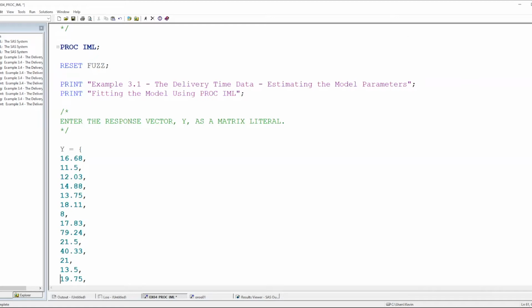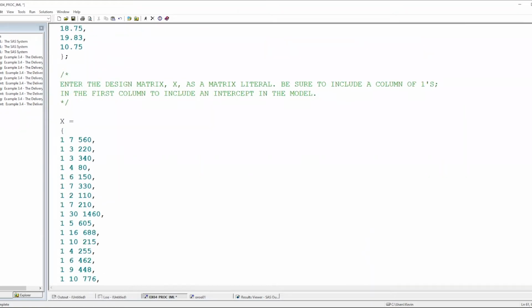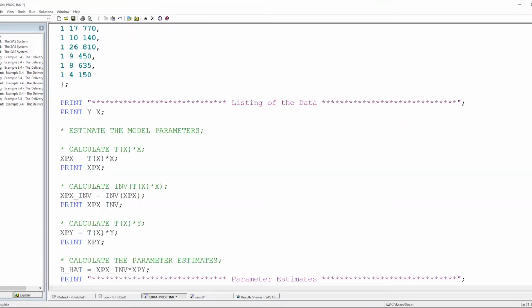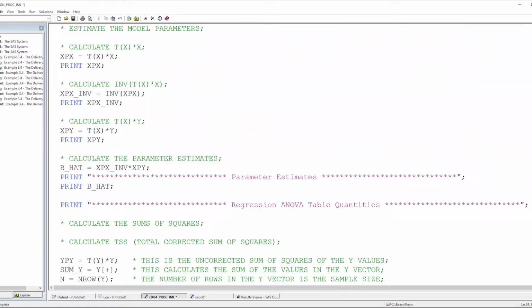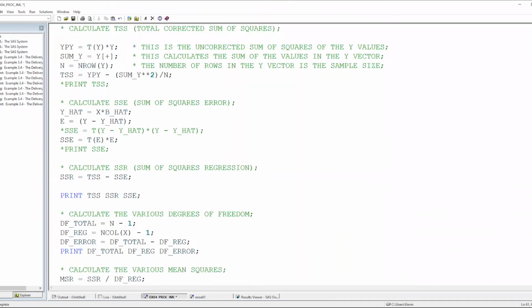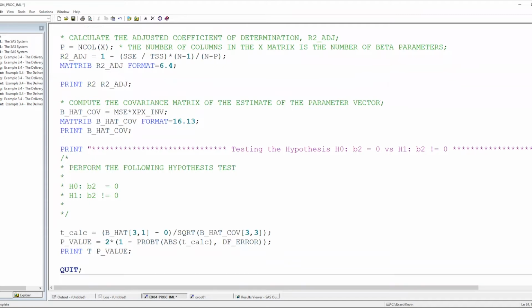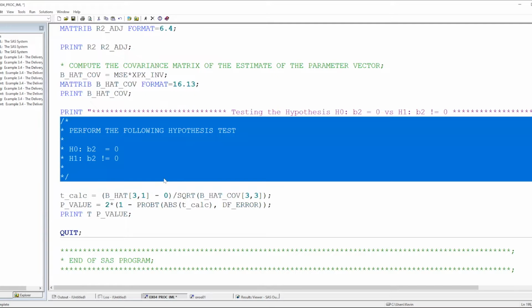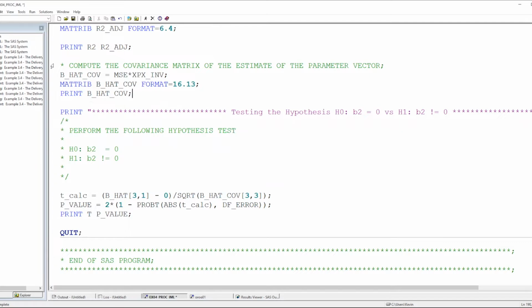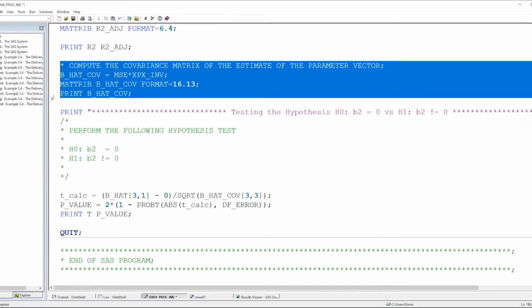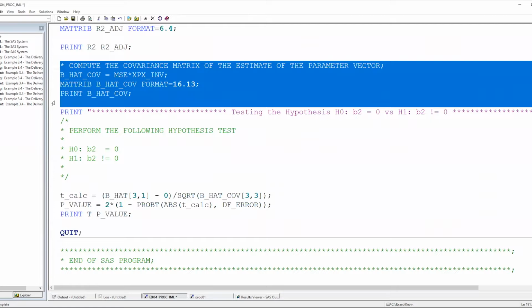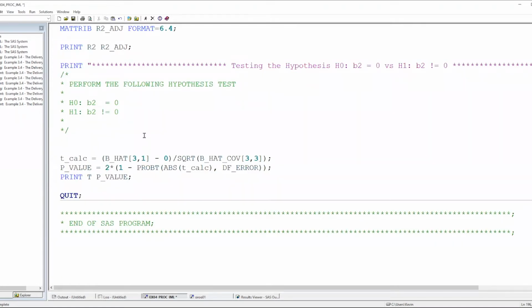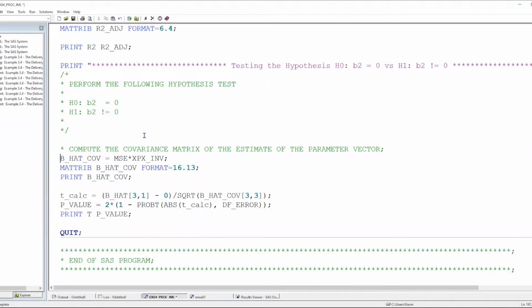And so we're not going to spend any time looking at the contents of the top portion of this program because we've already seen it and spent time with it. But I am going to go down to the very bottom here and show how to do the additional calculations required to perform this test involving beta 2. Now, what we need to do here, in fact, I think I need to move this. So I'm going to move it down here. I don't have to do it, but it just makes it flow better.